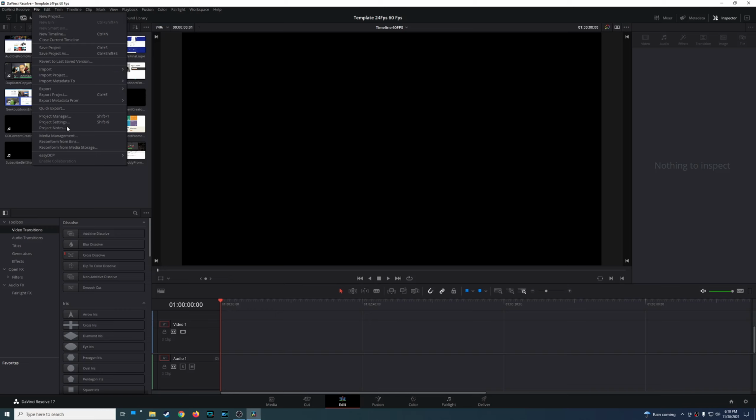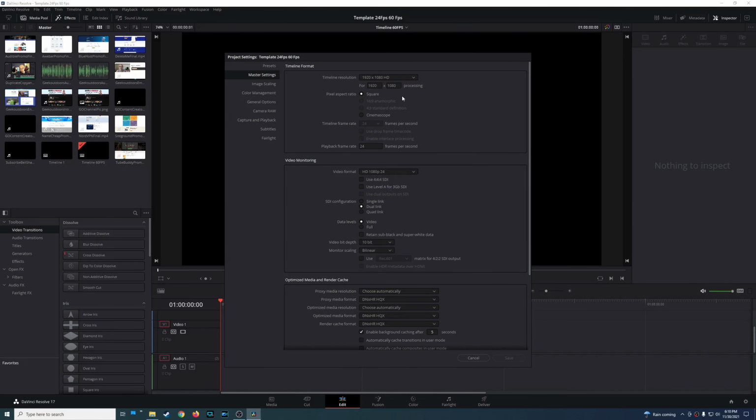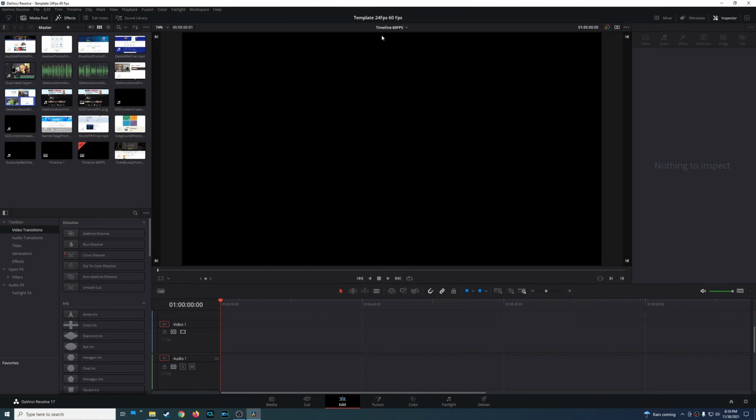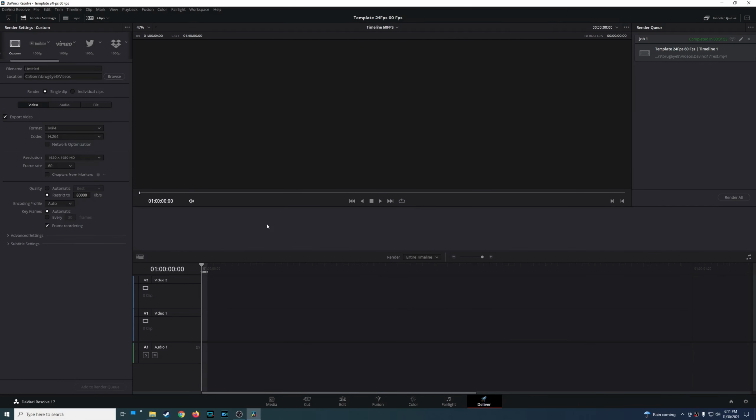The reason why it's named that way is because if I look at the project settings, I have it set for a particular frame rate and also a particular resolution. Whenever I export this, and this is different for each video editor, but just to show you an example, as you see here, the frame rate is at 60 frames per second, resolution is at 1080p, and obviously I could change this whenever I need.